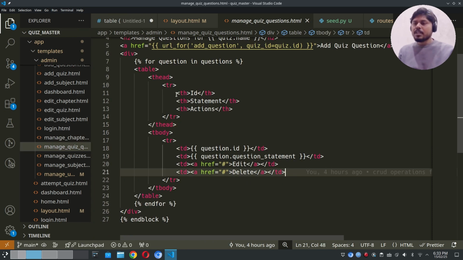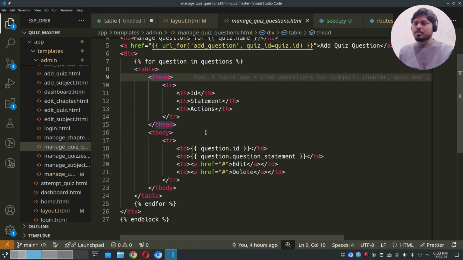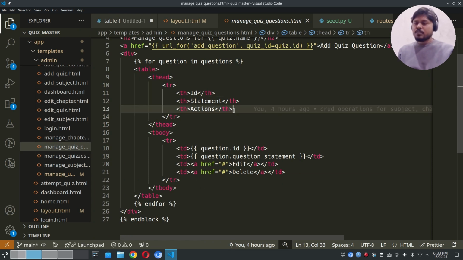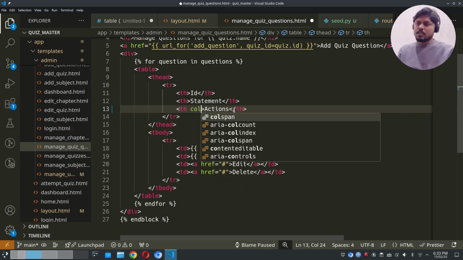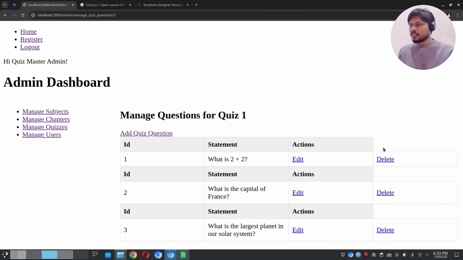We have three th in the thead and four td in the tbody. So we have to extend the last one using colspan 2, so this th will take space for 2. Let's reload this page again. The actions will take the whole two spaces.